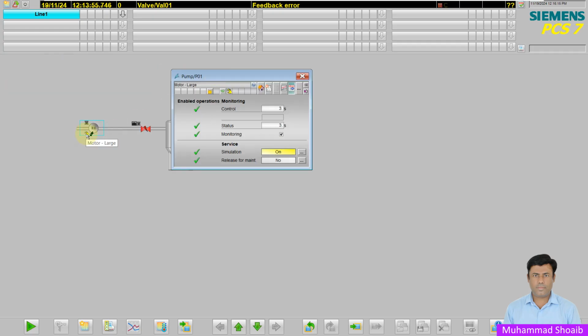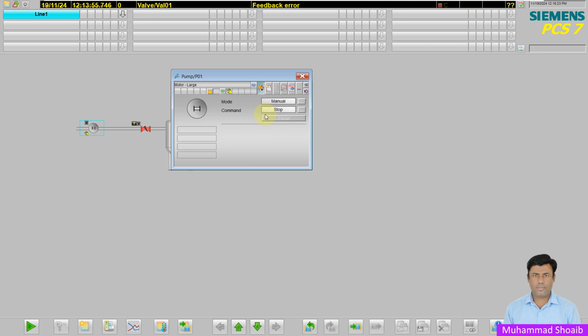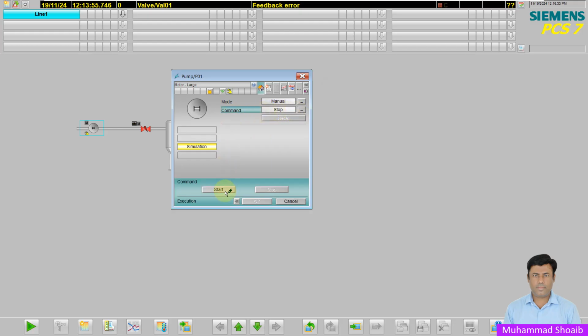As you can see here, the simulation icon has appeared now. Now click over the home default button. Now click here and click over the start command and click over the OK button.